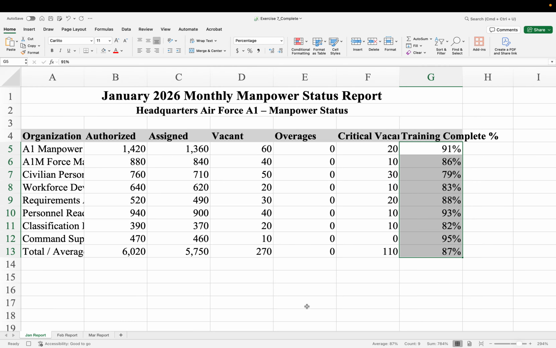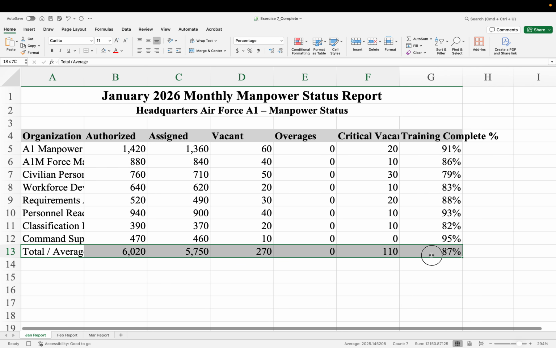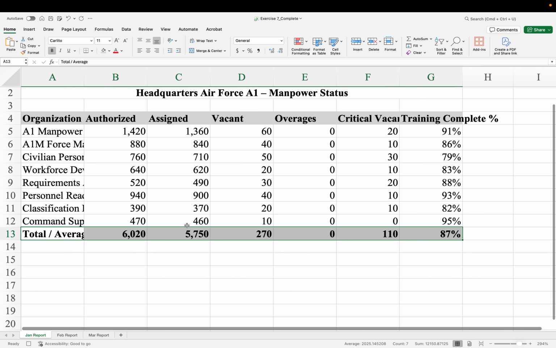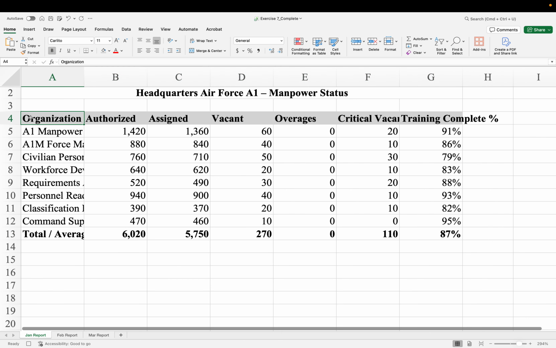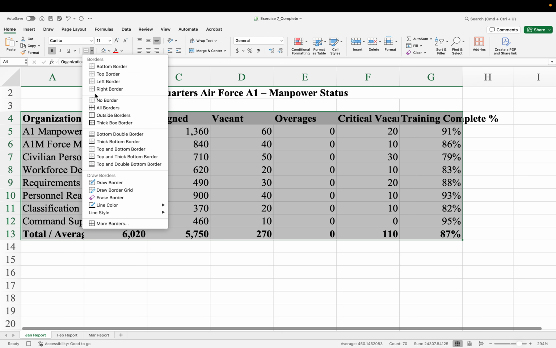Next, we're going to format the total and average row. So we'll select A13 through G13. We will bold that row so it too stands out. We'll add borders to the report, selecting A4 through G13 and going to our borders function.